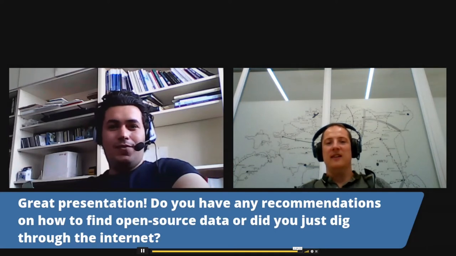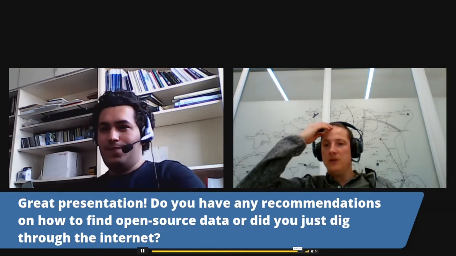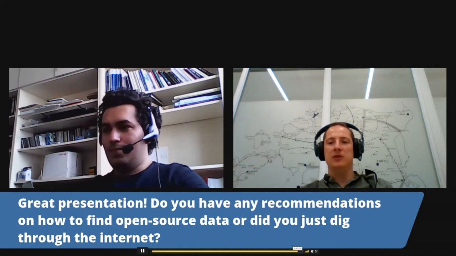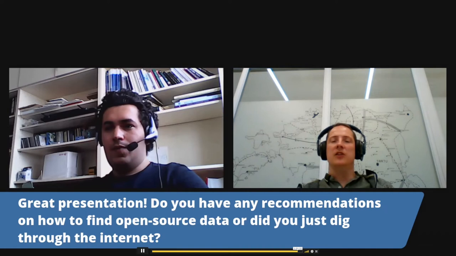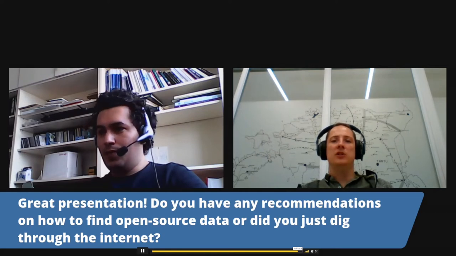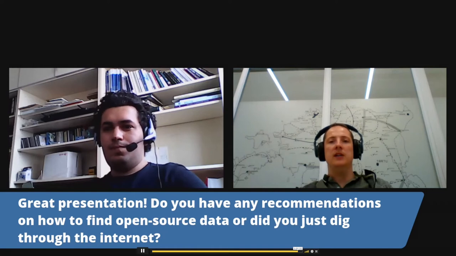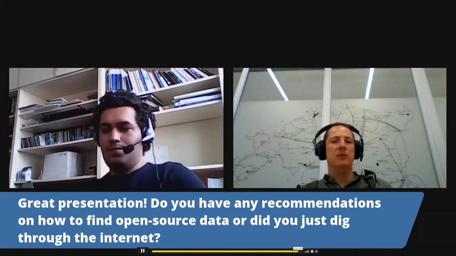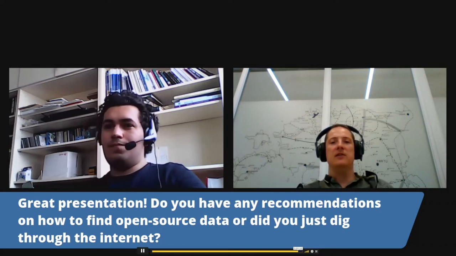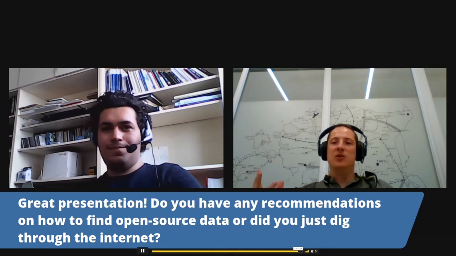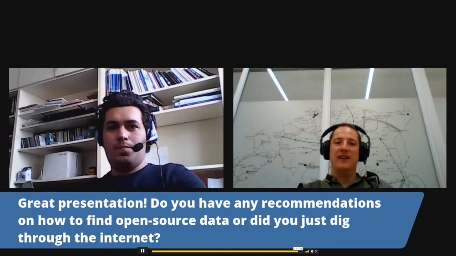Open source data? There's a couple of really good data portals. As I'm also a little bit into spatial data infrastructure, there are lots of really good open data portals, but there are many, so you always have to look through. Then there's Google Dataset Search, and geoportal.org, which is almost like a broker of all the European geoportals. Each country probably has their own open data portal, like data.gov in the US. In Estonia, we have one. The EU has now also an EU open data repository. So Zenodo. There's too much, and that's one of those challenges: you have to zone in so that you get something done today.